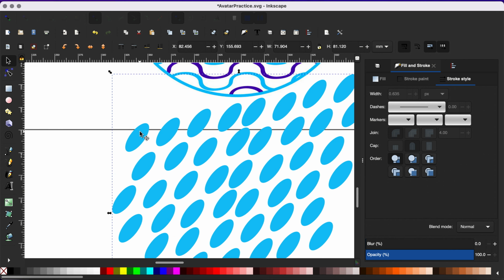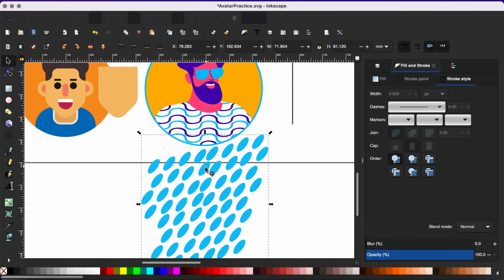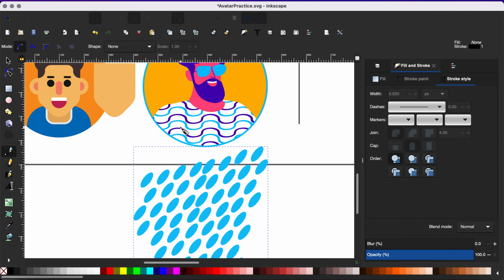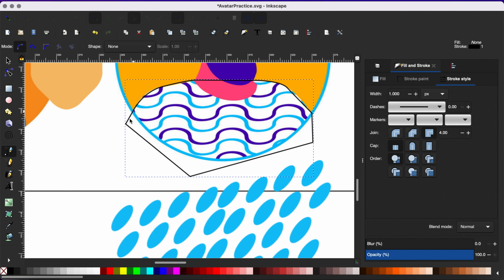All right, and then the last thing I'm going to do here, so now these are all one single piece. Remember, when you use the Path and Difference, you've got to make individual pieces all one single piece. So the last thing I'm going to do is make my shirt. Our shirt's actually going to go behind our neck and our beard and stuff like that, so that can go across here. And then we'll use this circle to make our piece here.